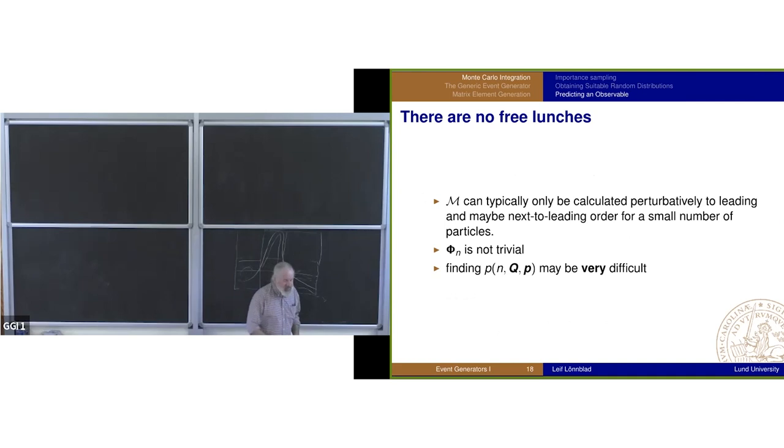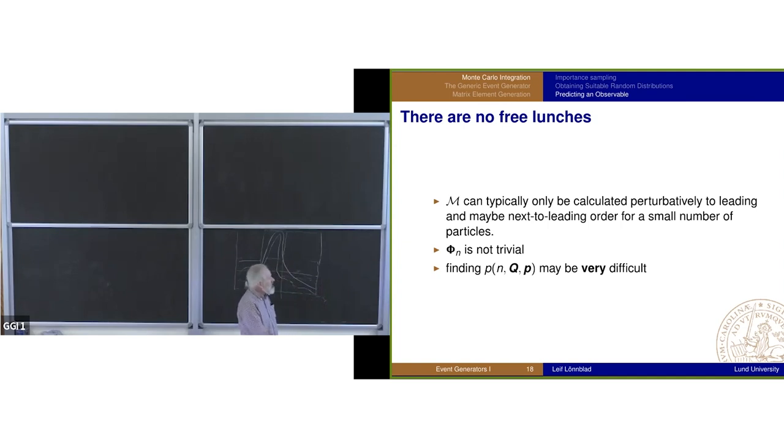So these matrix elements that you need for your cross section are typically very complicated. For a simple process, e+ e- going to Z0 going to a neutrino pair, yes, we can write down the Feynman diagrams, calculate the amplitude, square it, and it's easy. But in general, if you go to the LHC, it's very difficult because there are hundreds of particles produced and you can't write down the Feynman diagram for that number of particles.